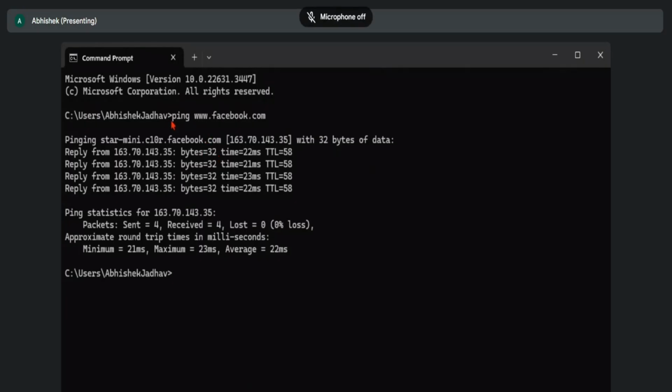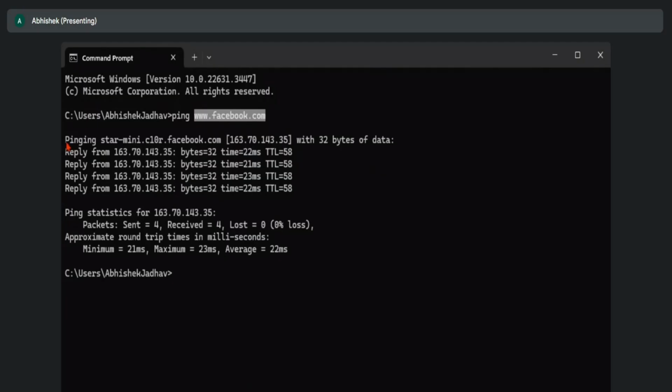Great. Now you see I tried to ping www.facebook.com, but you can see an IP here. So what happened here? This is where the concept of DNS comes into the picture. When you try to ping this, your device doesn't know to which IP address this belongs, right? So your device does a DNS query. It sends a DNS query to your DNS resolver, and your DNS resolver checks which IP address this FQDN belongs to.